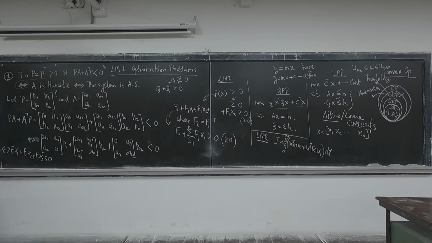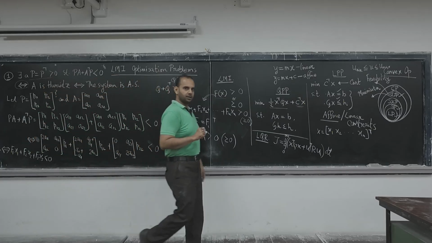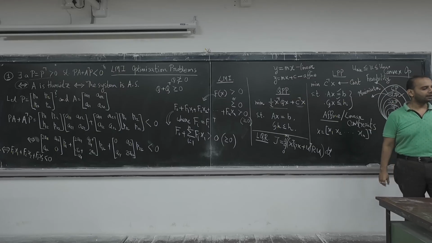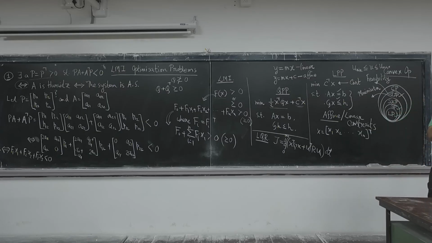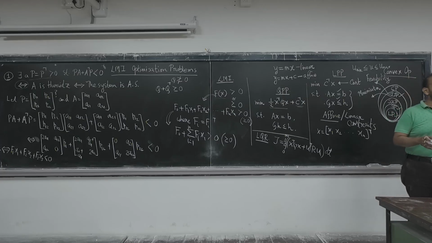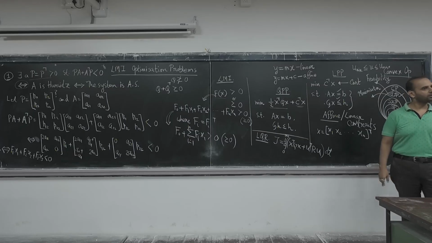After this, we solved a very interesting problem, the state feedback. How can we design this K matrix? That was the second problem. For that, we had to use the same inequality, PA plus A transpose P, but then we applied it onto the closed loop system. Instead of A, we used A minus BK. Initially we were stuck because right from the beginning we were getting a product of two unknown variables. Then we applied the congruence transformation, and then a change of variable and a substitution. Then finally we found the solution, right?